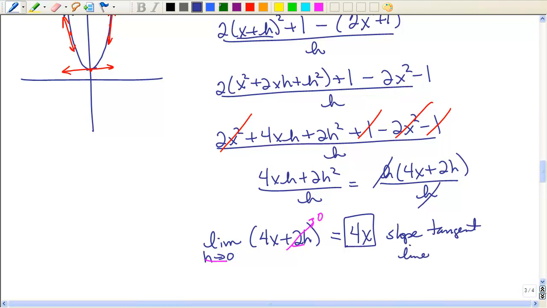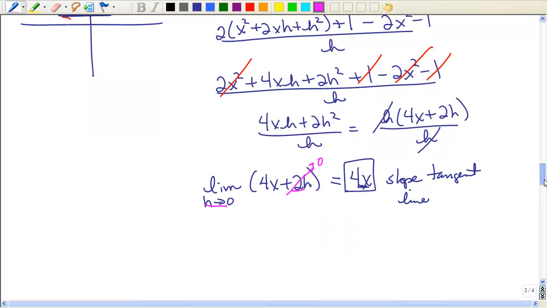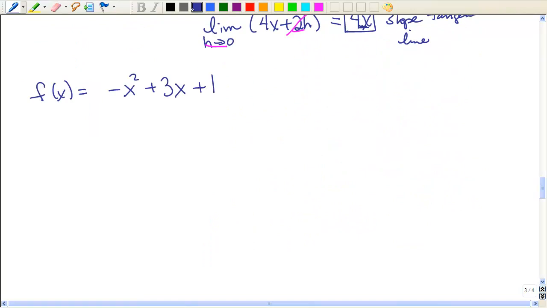Now you're saying, well, but that's not specific. That's right. If you come back to this picture, depending on what x is along this graph, you're going to have a different slope. So if x is 0, like right here, you're going to get a slope of 0. If x is, say, 2 or 3, you're going to have a very positive slope. And that's how we get a slope of a tangent line to a parabola. Right? We want the slope.